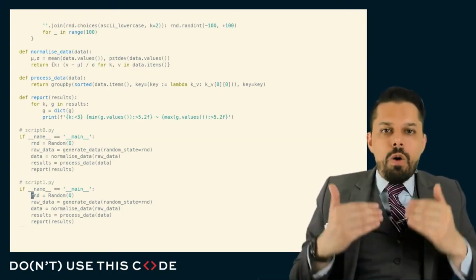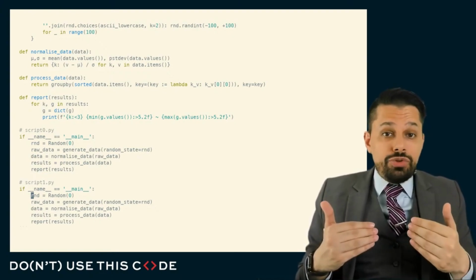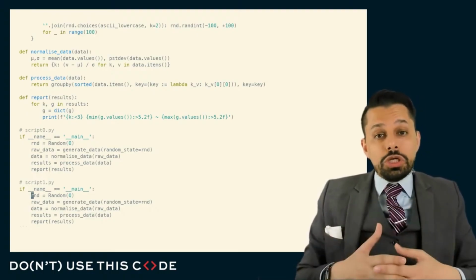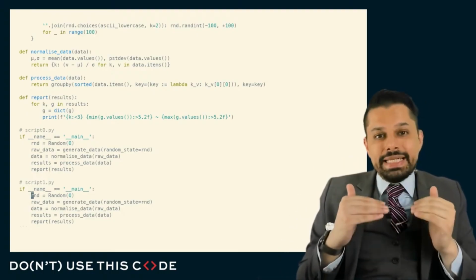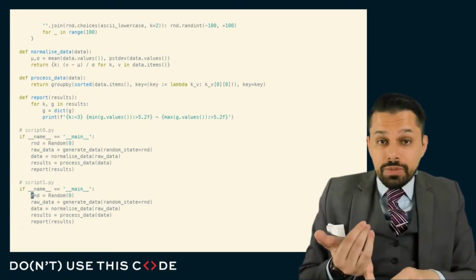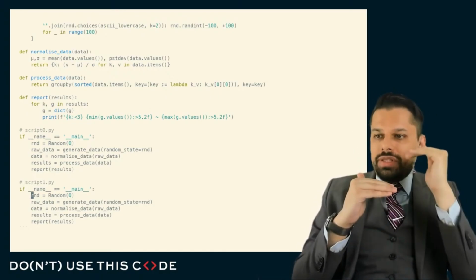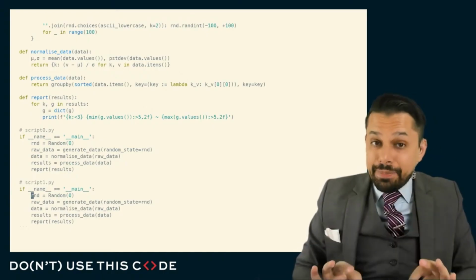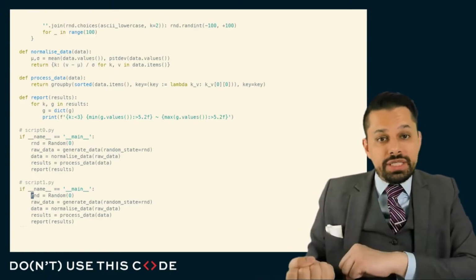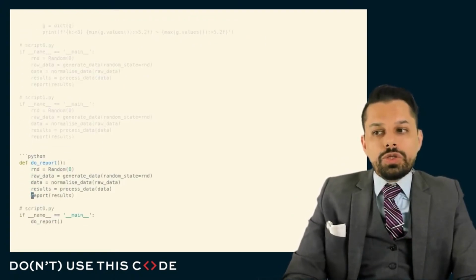If you eliminate all repetition in your code by writing functions, you're going to discover that you'll end up with code that is far, far more painful to manipulate, far more painful to extend. Instead, what we should look at is anytime there's repetition in our code, what is the nature of that repetition? Is it the case that this repetition is wholly coincidental? It just happens to be the case that these two blocks of code, with generate the data, normalize the data, process the data, and report, just happen to look the same? Or is it the case that they must always necessarily be the same? Is this coincidental or is this intentional? And then based off of that, we can determine whether or not we want to write a function.